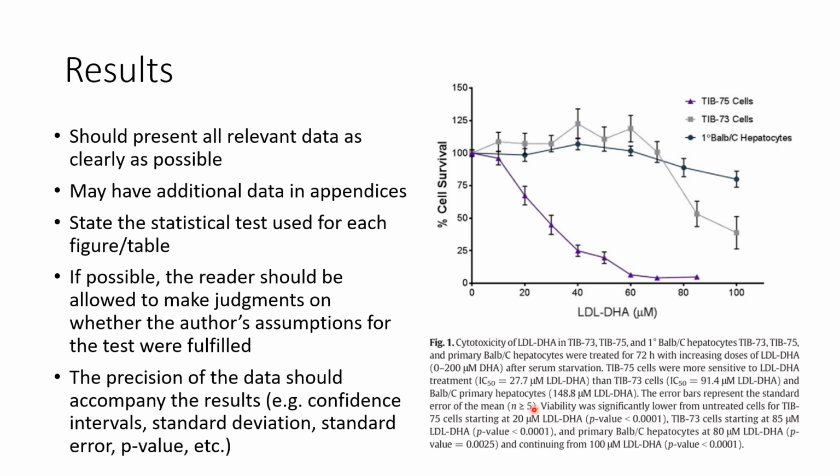So for this particular cell survival, I can see that our cancer cells very quickly died with treatment, whereas our normal cells, it took them a little bit. They had to have a much higher concentration before they got down to 50% cell survival. So that showed that the normal cells were not as sensitive to the drug as the cancer cells, which is what we want because we want the cancer cells to die and not the normal cells. And I can make this conclusion on my own by looking at the figure before reading the author's conclusions.